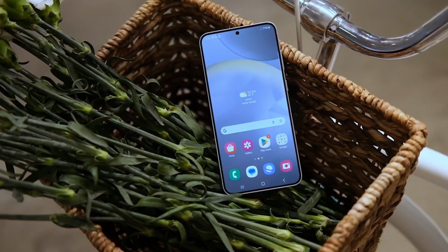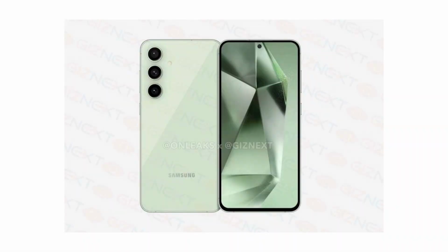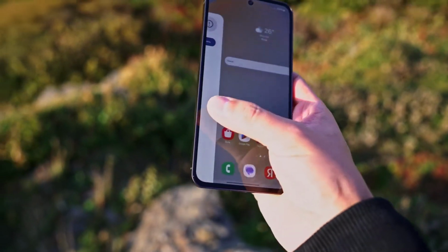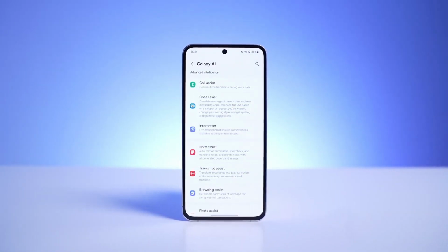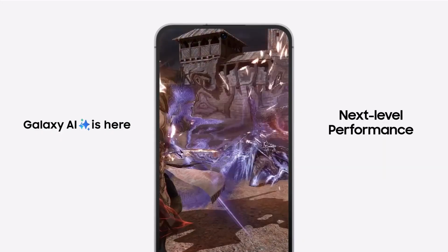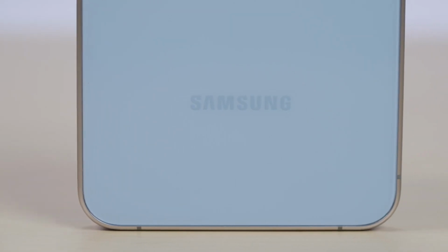One area where the Galaxy S24 Fan Edition does fall short is the fingerprint scanner. The Galaxy S24 uses a fast and reliable ultrasonic under-display scanner, but the Fan Edition sticks with a less accurate in-display scanner, which can be hit or miss depending on personal experience. On the software side, both the Galaxy S24 and S24 Fan Edition come with Samsung's latest Galaxy AI features like Circle to Search for language searches and Live Translate. Plus, you get the same promise of 7 years of OS updates and security patches, so no worries about either phone becoming outdated anytime soon.